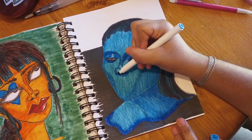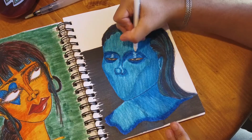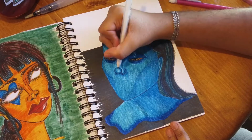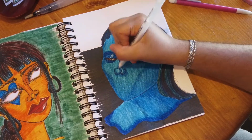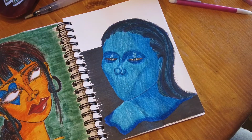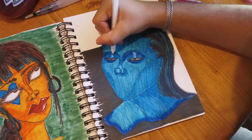Right there, I'm just going in, adding more shading to her nose. I noticed in my reference picture, she had some shading on her nose that I had forgotten to do. So I was just going in, adding it. That's a white pen. I'm going in where her eyelids are highlighted and just adding a little bit of white to really make the highlight pop. And then adding it in her nose because the lady had a little bit of highlight in her nose. I think I went in with the marker to make her ear darker because the lady's ear was super dark.